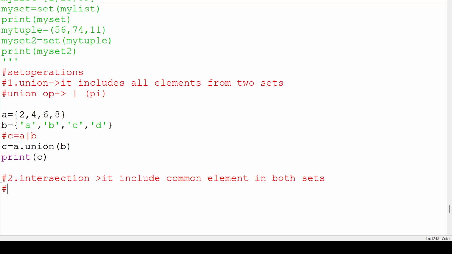Its operator is ampersand. Okay, intersection operator is ampersand. Let's see how to perform it. First of all, we will comment the previous one.